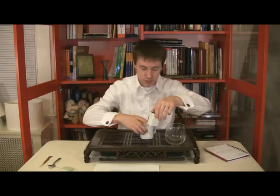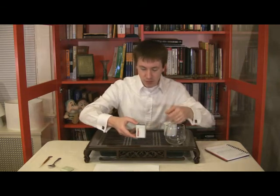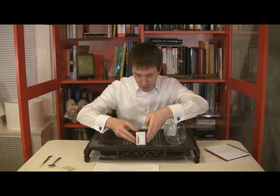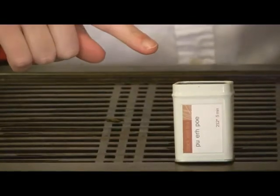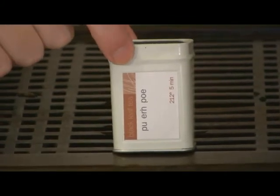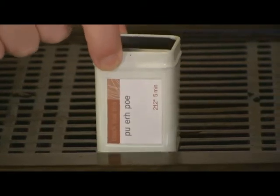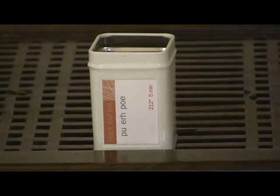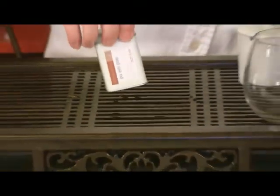Information on steep time says, let me go ahead and just set this up here so that you can look as well. So we can zoom in. I'll try to set this here so we get a stable picture. 212 degrees, 5-minute steep time, as they suggest. This sample size is offered for $4 from Adagio.com. Okay, I'm going to go ahead and cap this so I don't make a mistake and spill this later.